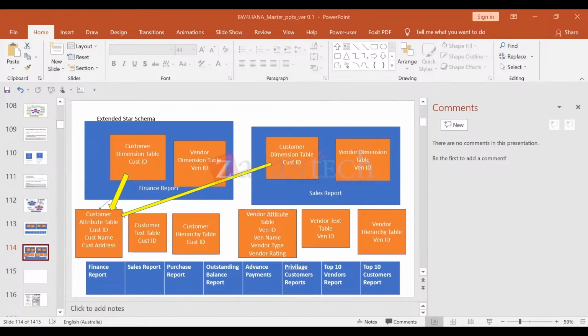Maybe you can correlate it more easily with this. I have a table here. Here I have customer name, customer address, customer phone number, and we have a customer ID.